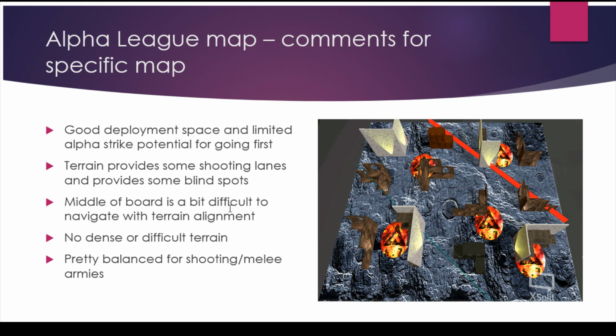So yeah, the middle of the board is a bit difficult to navigate with the way that these L ruins are aligned. If they were aligned in a different way, it'd be much easier to move up the board. But again, this would probably be too penalizing towards shooting armies. A thing to note is there's no dense, there's no difficult here.